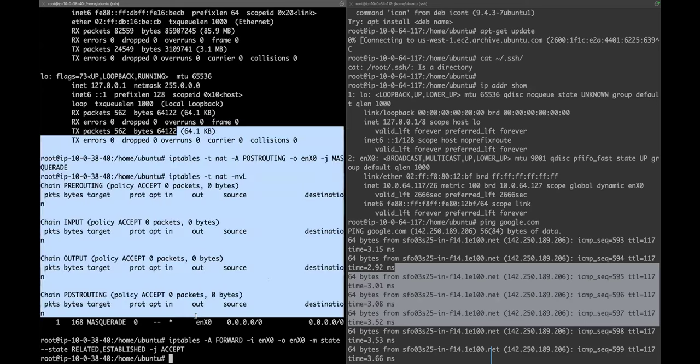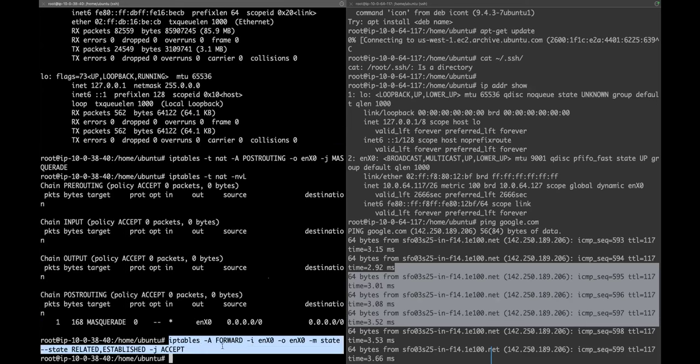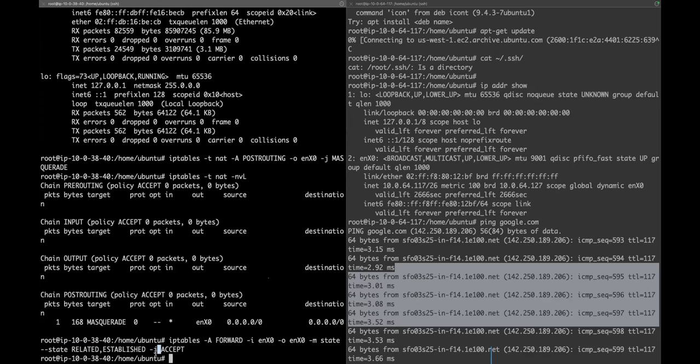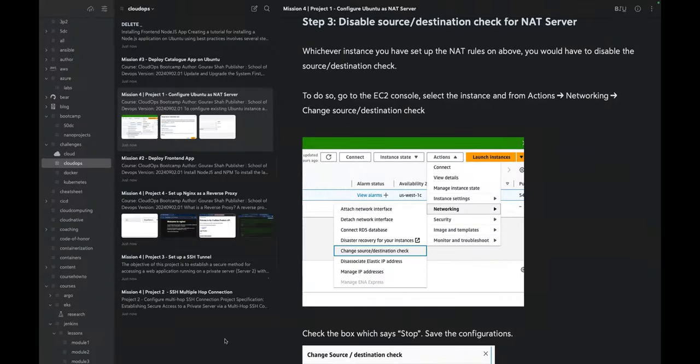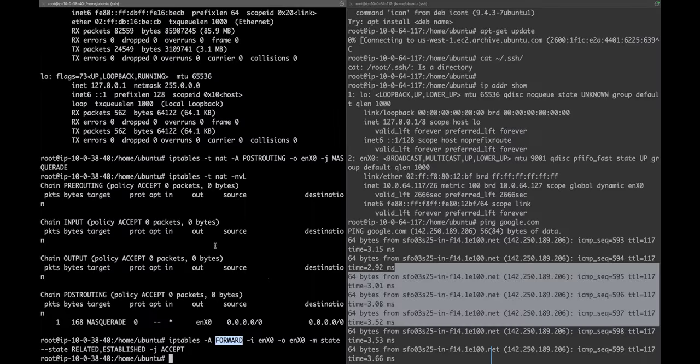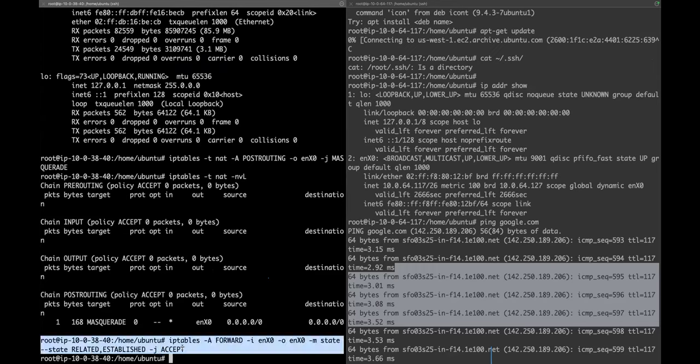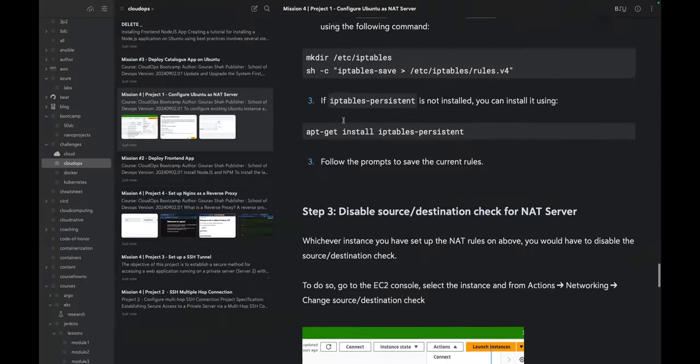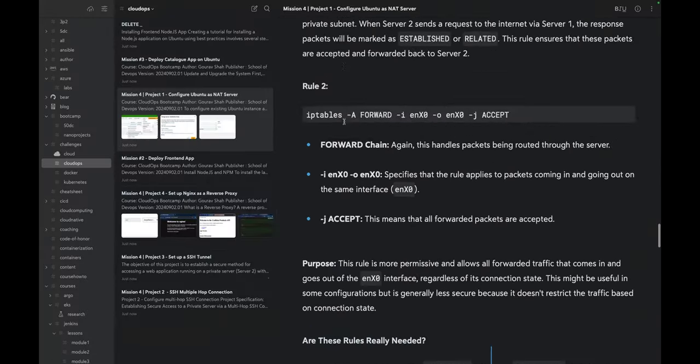So we just set this up as a NAT server. It's just a couple of iptables rules. You just need to understand these rules. And this is for the reverse connection, actually. You send the connections with masquerade, and when it returns back from outside, it is destined not for this server, but for the other server, the internal server. So it is going to send it back to that server, and that is this rule. These are the two rules you need. In fact, you don't need that third rule.